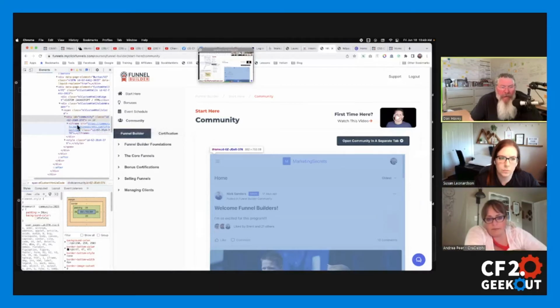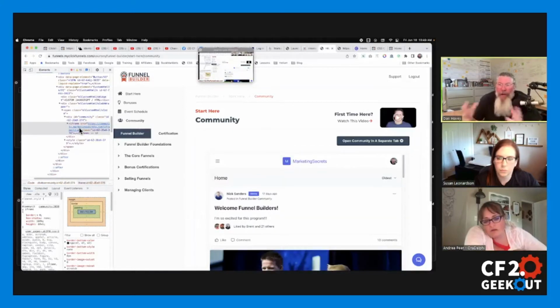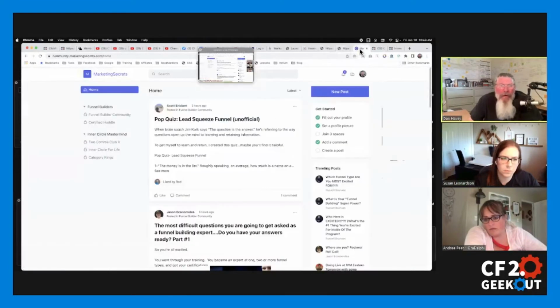Well, yeah, it's totally embedded. You can see here with this iframe. And that iframe always tells you that it's going out. An iframe is an inline frame. So it's going out to some other page on the internet, grabbing hold of that page and displaying it right here. Mm-hmm. And so it's displaying community.marketingsecrets.com, which, if I'm not mistaken, we had open here. Yeah, community.marketingsecrets.com. So that's this right here.